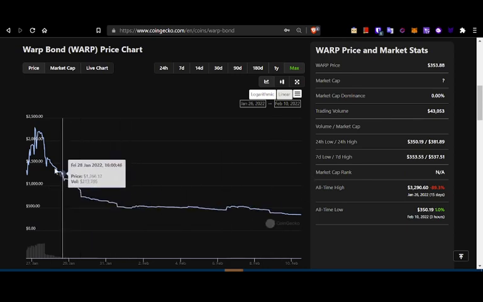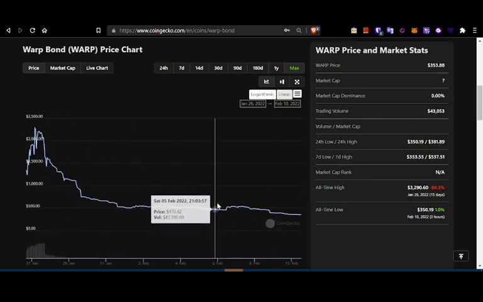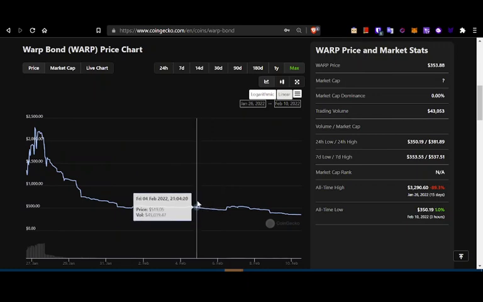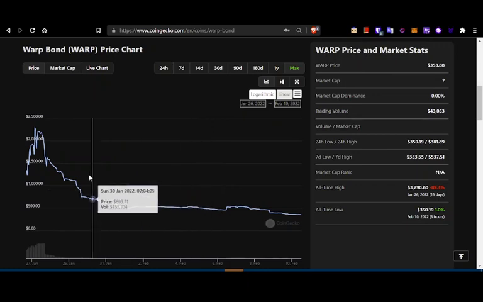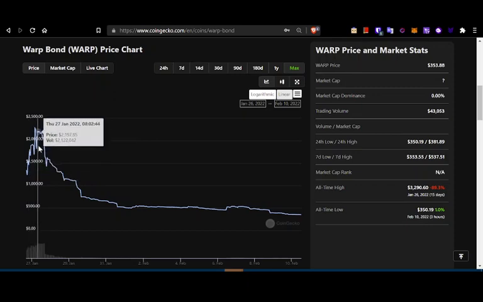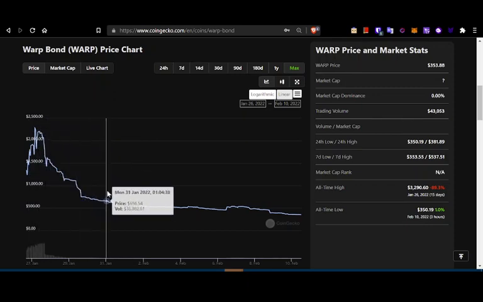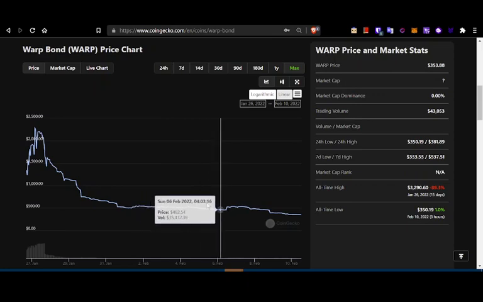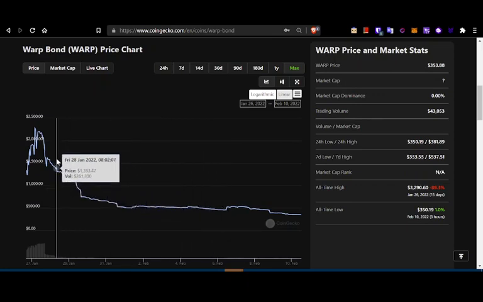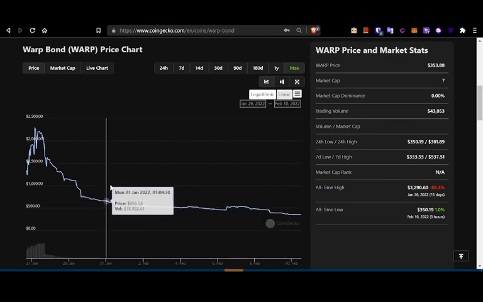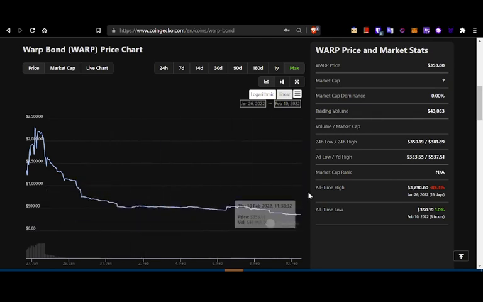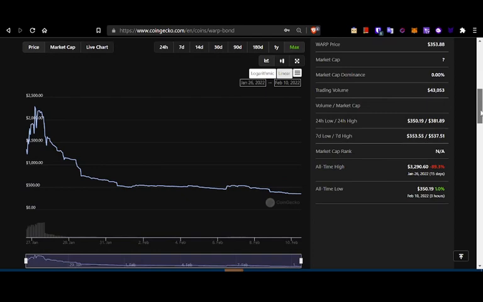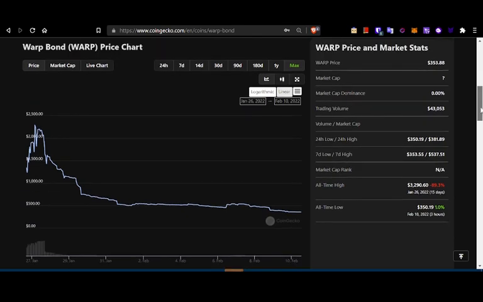But this is not unusual for any project that launches, and specifically for Olympus forks. A lot of them lately since November, I tried a few of them and they've all been going downhill, so it's not just Warp. And a lot of crypto projects have been going downhill, so just because you see this doesn't mean it's specific to Warp. There's a lot of cryptocurrencies out there, a lot of competition, and they take out market share from everybody else, so it's a tough landscape.